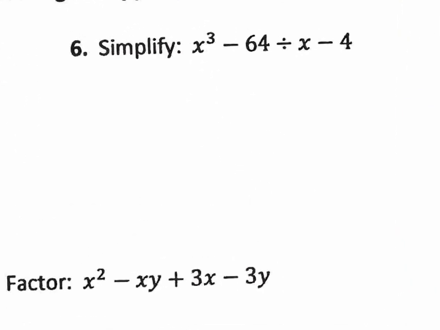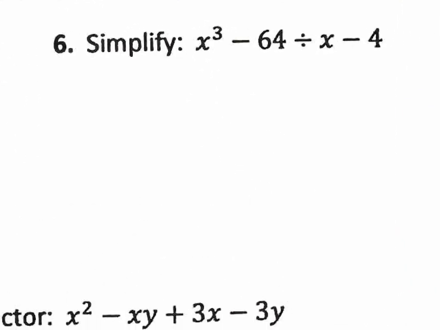And let's jump to number 6. There's 2 ways of doing the number 6. One way is to use the difference of 2 cubes formula on this. If you see the x cubed minus 64, and you think maybe I could set this up, well, what belongs in the first parenthesis, and what belongs in the second parenthesis? What times itself 3 times is 64? 4, there you go. So now that you know a and b, you could set up your binomial times your trinomial.